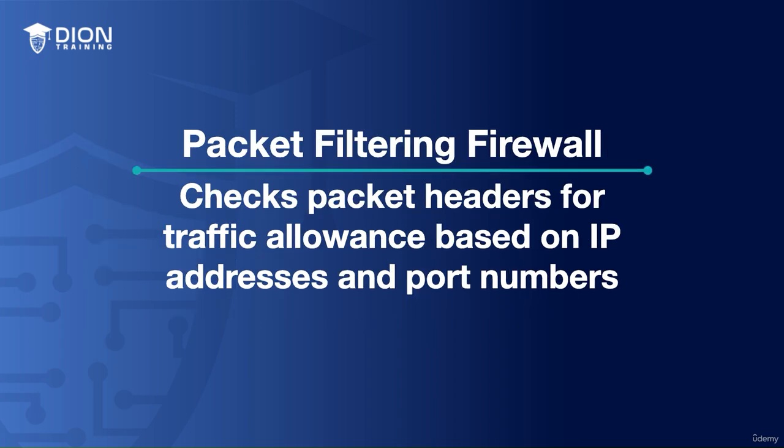Now, the most efficient firewalls in terms of maximizing your throughput are going to be our packet filtering firewalls. These firewalls are going to do the minimum level of inspection because they're only going to inspect the header of the packet to determine if the traffic is going to be allowed or denied based upon the IP address and the port number contained in that packet. This type of firewall will act very similarly to a router using an access control list that's going to be placed between subnets inside of a given network.